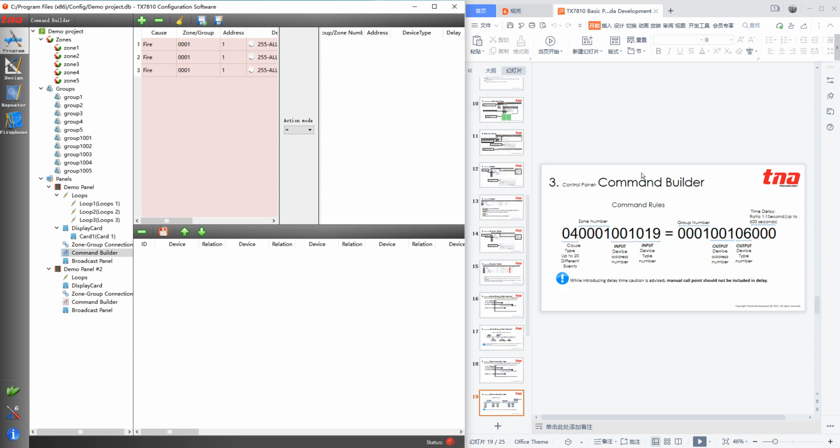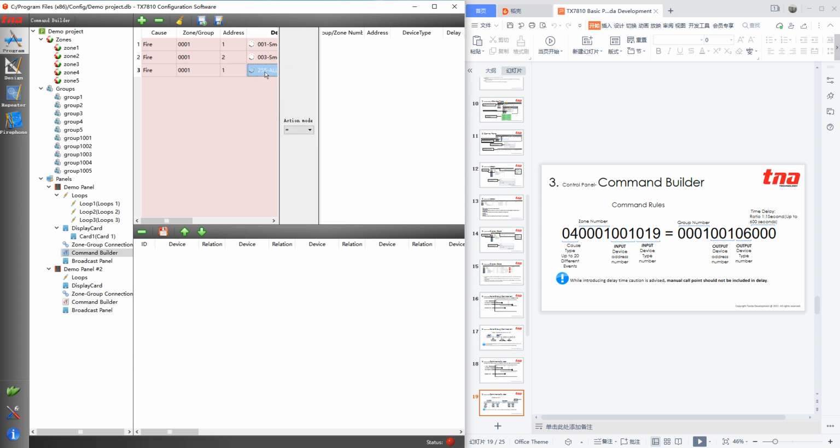Okay, they're both in zone 1. In here, the output, the group 1.